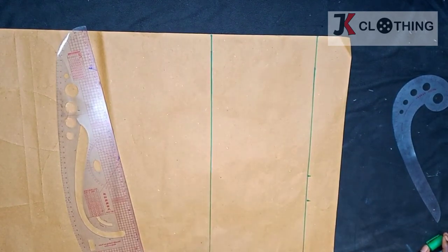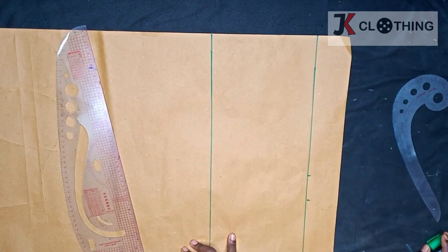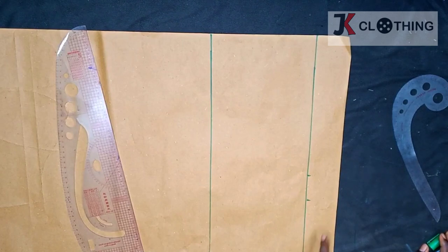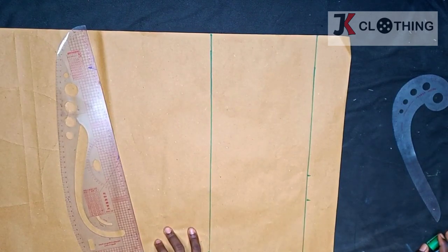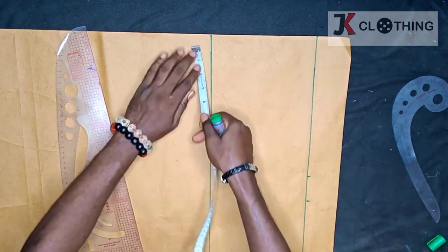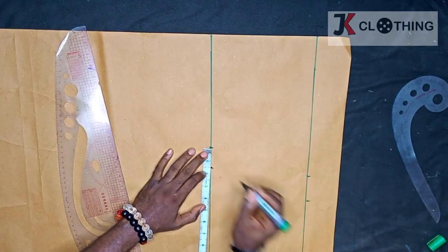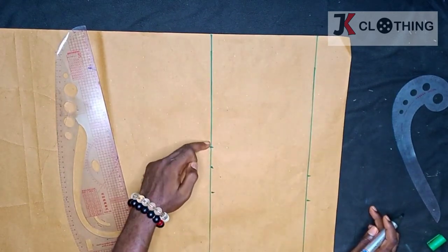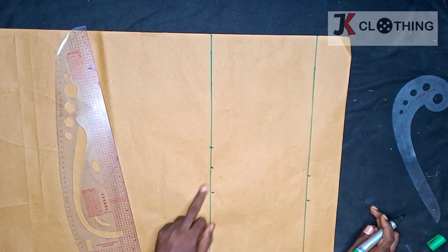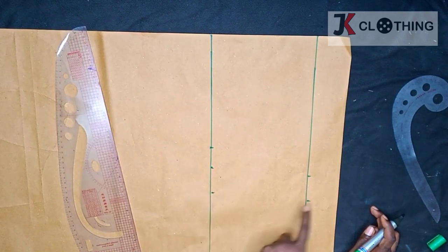On our waistline, we're going to subtract 2 inches from the waist, which was 35, to give us 33 inches, just as we did for the front. And then we'll divide 33 inches into 4 to get 8.25. And then we'll mark it, add our seam allowance of 2 inches to it, and also our dart allowance of 1.5 inches will be added. And so this is 8.25 plus 1.5 dart plus 2 inches seam allowance. We'll then draw a line to connect this to that point.